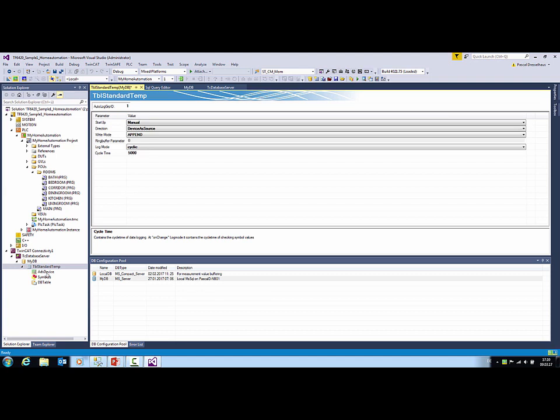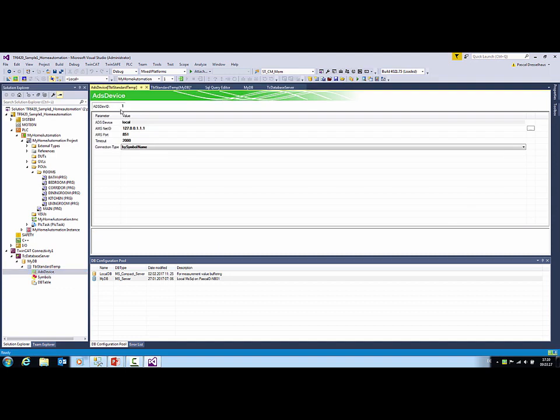Then we can go to the ADS device, for example. The ADS device means only the source of the data. So the database server and the symbols that we would like to write or read in the database can come from another system, and here I can set this up.